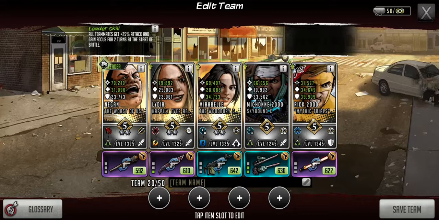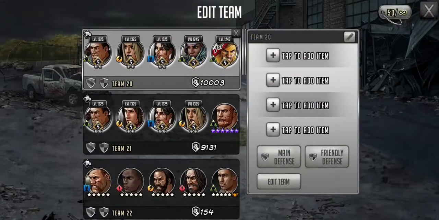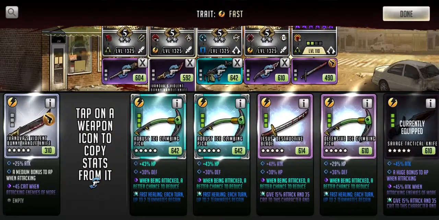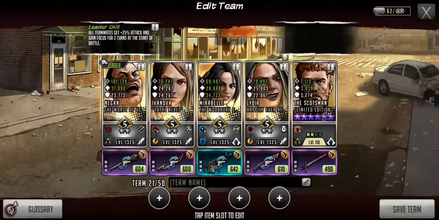This does not have a cleanse, so if you want to put in a cleanse here, I recommend replacing Mirabelle or Michonne 2000. It's your choice. I like having Rick 2000 in here because he has a revive. Also works really well. So this is also basically the same team I showed first, but Ivanova just holds a double attack weapon. That's the only difference. And I realize now I made it wrong there.